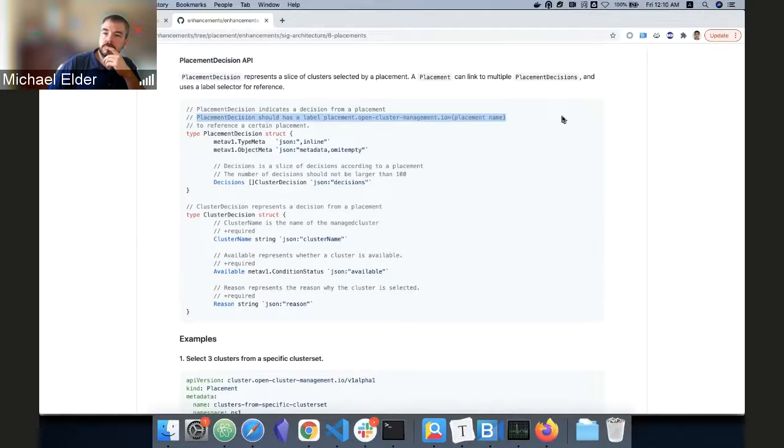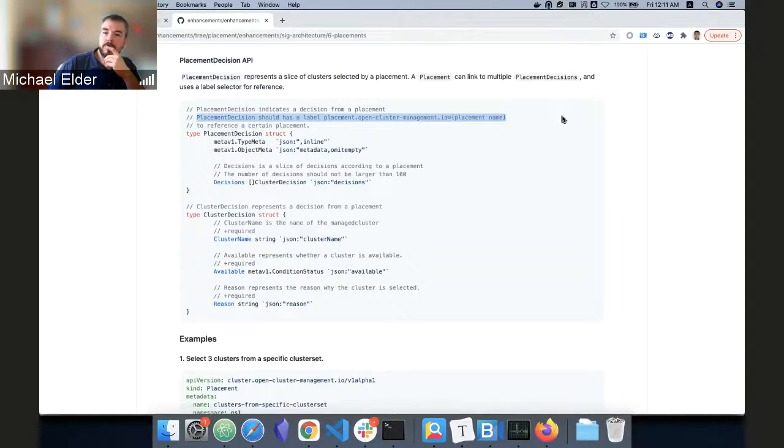In addition, we could have 10 placement decisions, each one with 100 clusters, and all these placement decisions will link to one single placement. In that way, we can somehow reduce API cost when we update the API, and maybe it could be better for the performance of the API server.